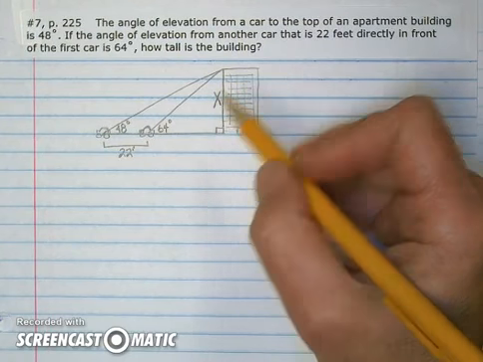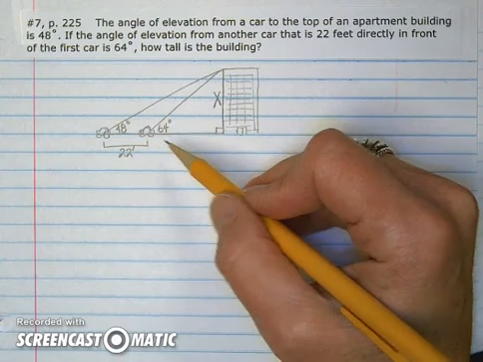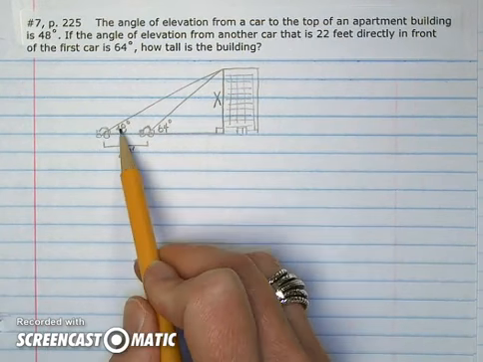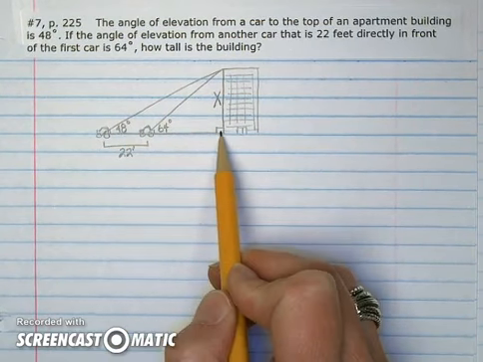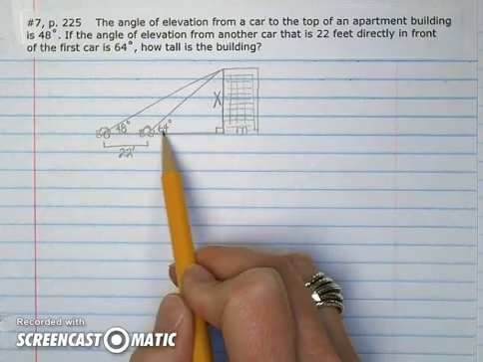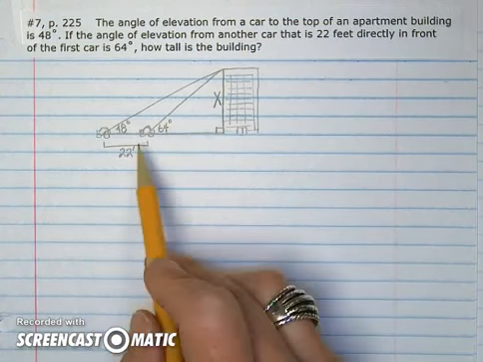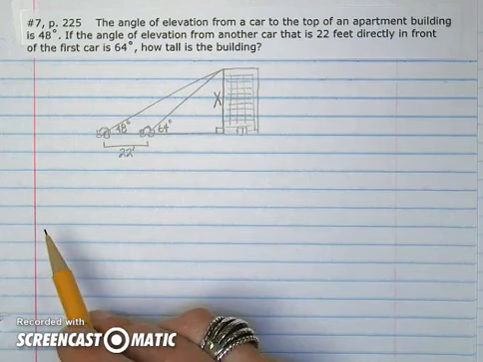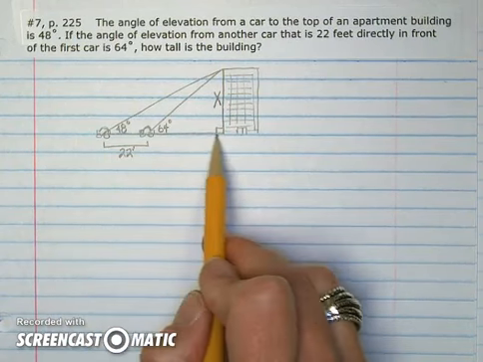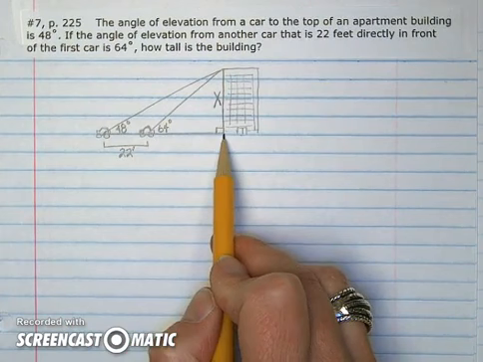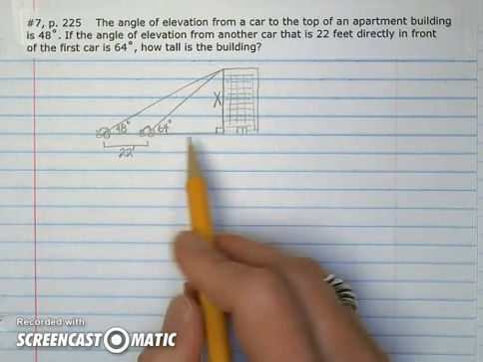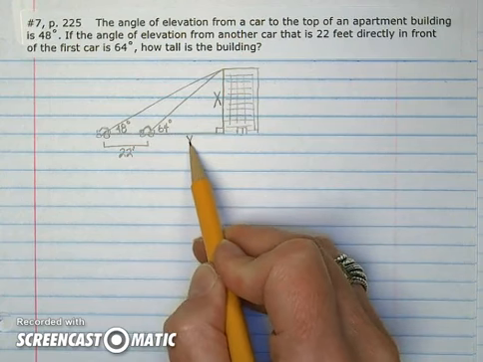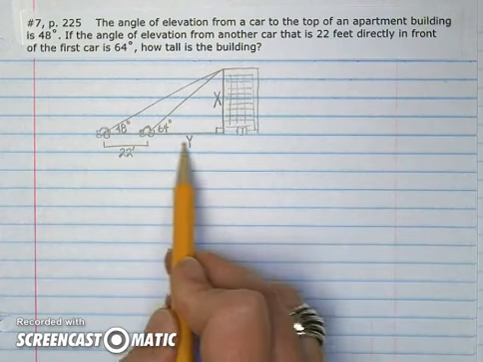And we know this distance. So we have two triangles here. We have a larger triangle with the 48 degrees. They're both still right triangles. And then we have the smaller triangle that's 64 degrees. They both share the common height of the building, which is good. That's what we want. I'm going to need this side for the larger triangle. I only know part of it. So for the smaller triangle, I need this side as well. I'm going to label this y. So this length would be 22 plus y.